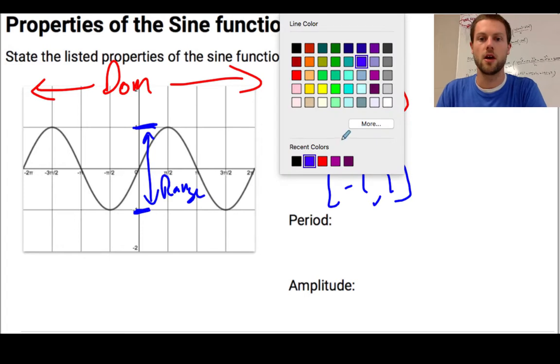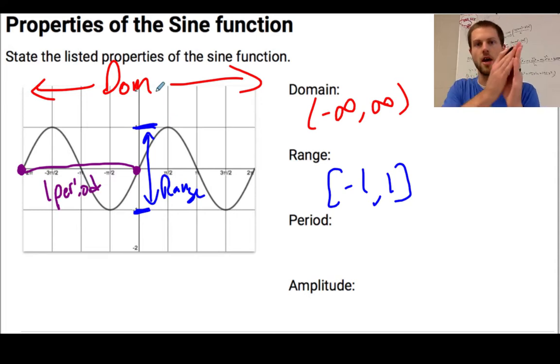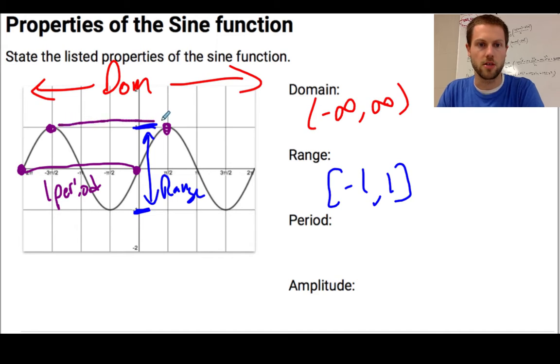So if you can kind of see, I'll grab a point on this function right here, and I want to know how long does it take to get back to where I started. And that's going to end right here. This is one period. And you can actually trace any point to its analogous point in the next wave. So I could take one of the peaks or crests of this wave and trace it until I get to another crest, and that's really the same distance. That's one period. And I can count how long that is on my x-axis. So from 0 to 2 pi is my period. That's how long it takes to repeat.